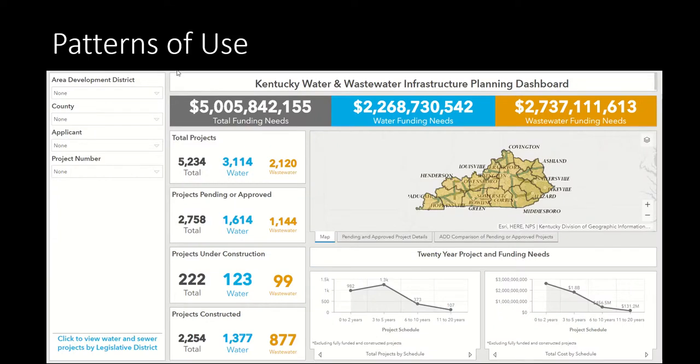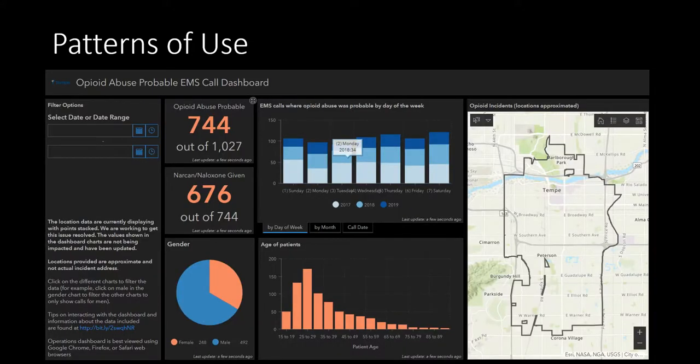This is from Kentucky Water and Wastewater Infrastructure Planning. This one is from Kentucky, and you can see that it has information about the total projects, the projects that are pending, the map of where the projects are located, and other essential graphs. Here is an example of dashboard being used to report opioid abuse cases.